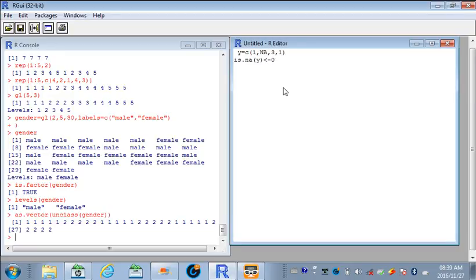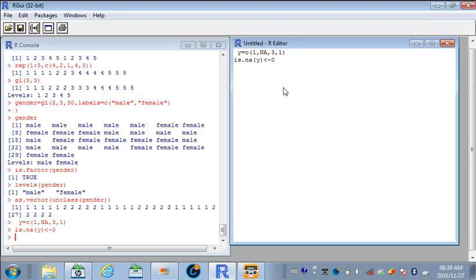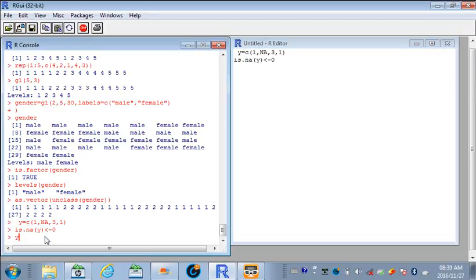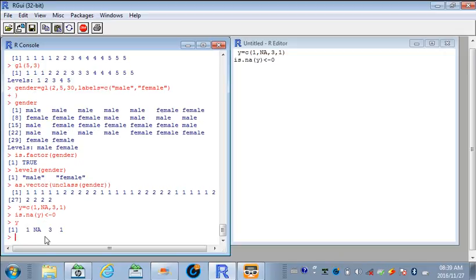So let us highlight it and run it and see what it will give us. If you now type y on the console, look at what you get. Now we are supposed to get 0. So let us use as dot na, whether it will coerce it for us.